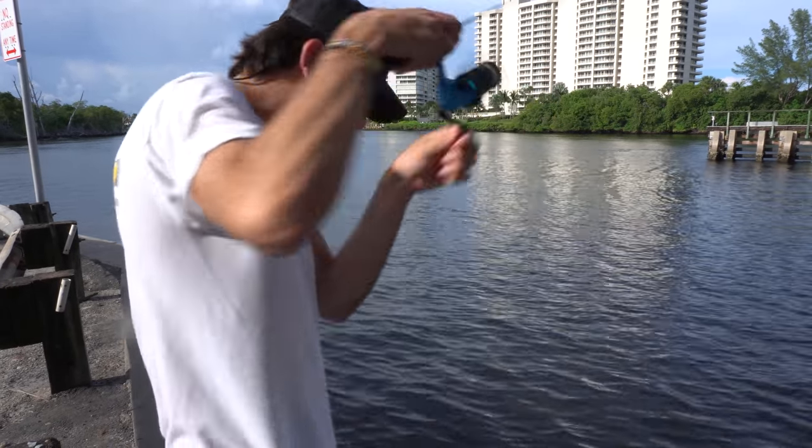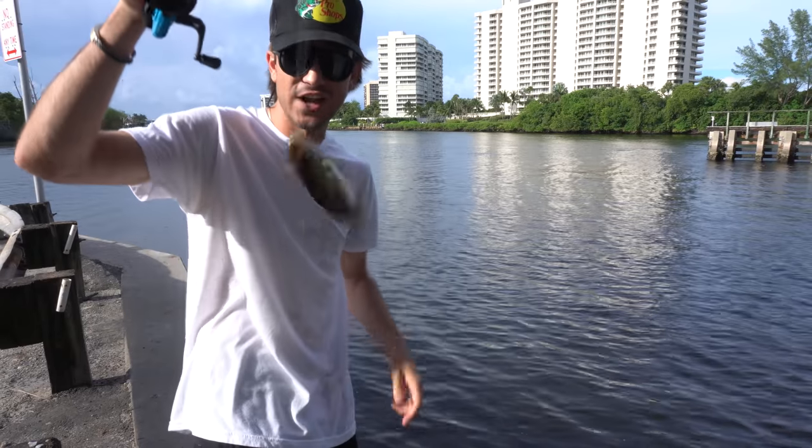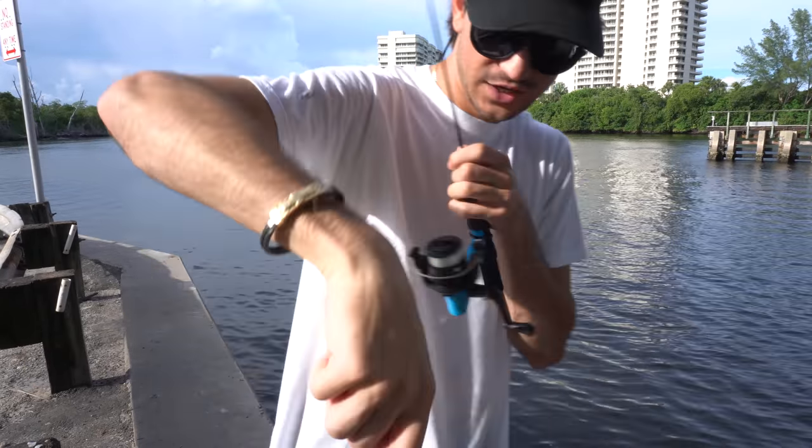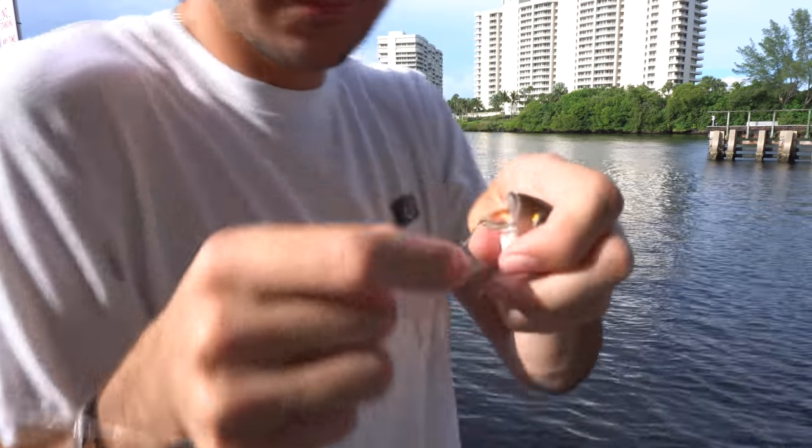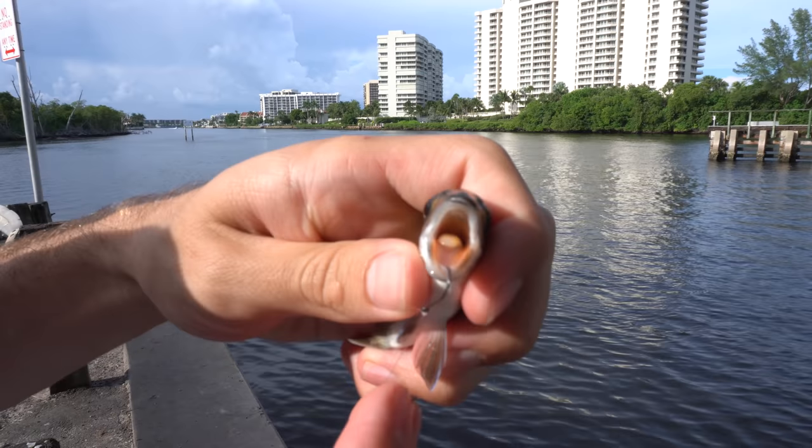What do we got? Ooh, different fish, y'all. Different fish. What do we got here? This one right here, this is a grunt. Look at the mouth on that thing. You guys see that mouth on him?